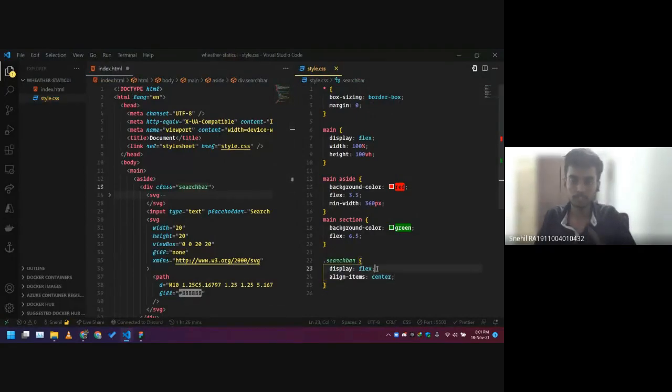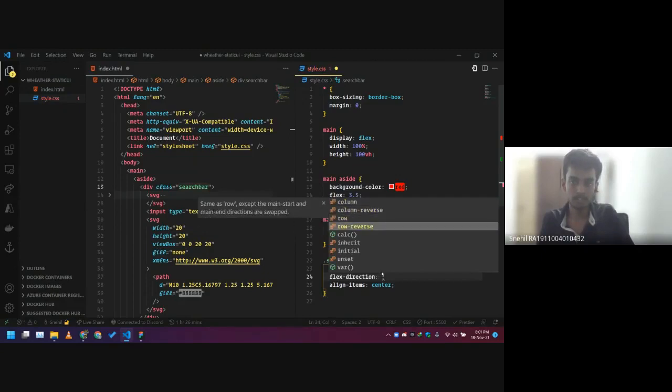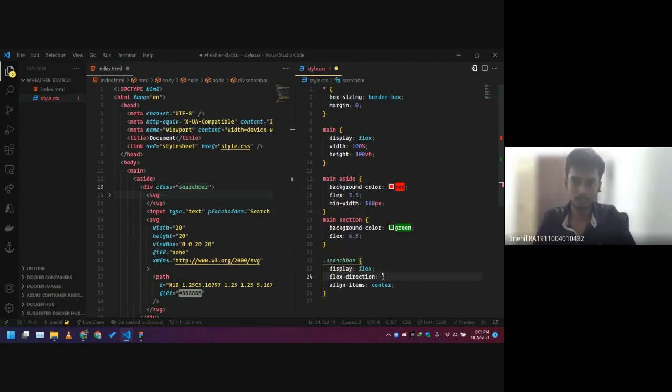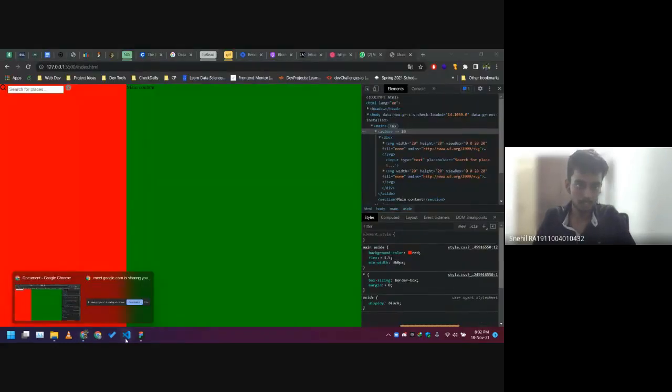By the way, Flexbox can be used to align items horizontally and vertically as well. Sometimes you need a vertical Flexbox. The default direction in a Flexbox is a row. But if you want to change that, you can also use flex direction. And here you will find all these different options. You can use row, which is the default, and you also have row reverse, column reverse, all of these options. I'm not using it because we need a row layout only. So this is align items. Align items will basically align it horizontally, and for some reason it's not working.